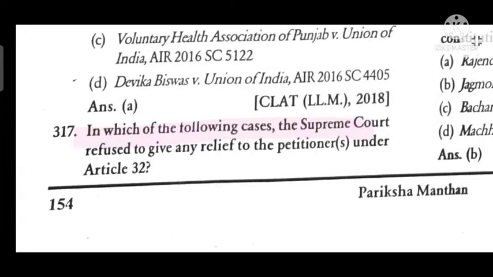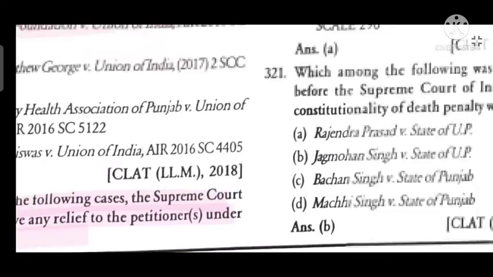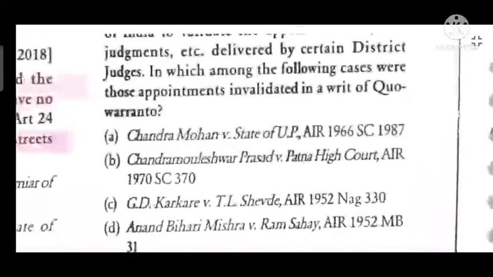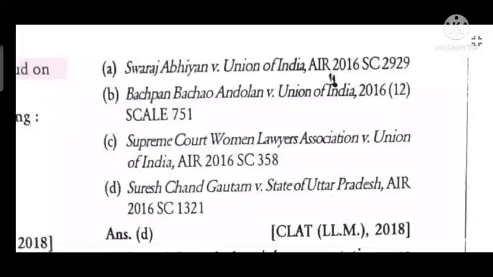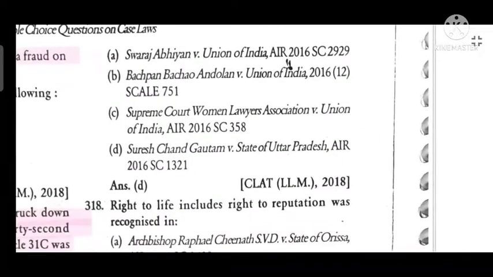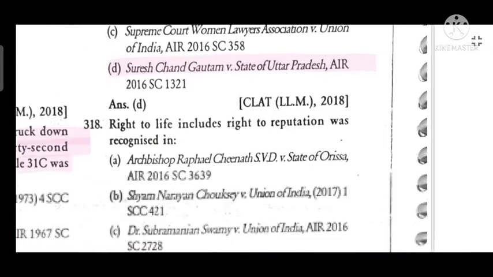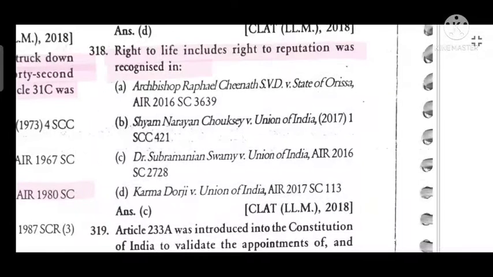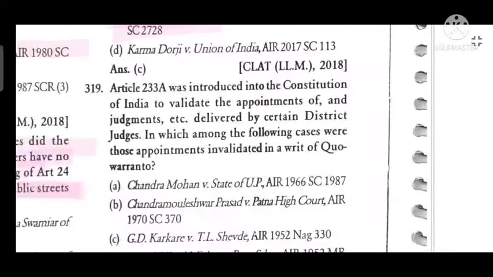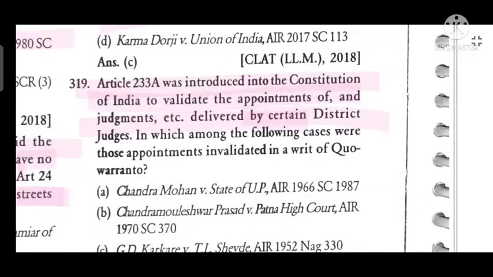In which one of the following cases did the Supreme Court refuse to give any relief to the petitioners under Article 32? Suresh Chandra Gautam versus State of Uttar Pradesh. Right to life includes the right to reputation, as recognized in Dr. Subramanian Swamy versus Union of India. Article 233A was introduced into the Constitution of India to validate the appointment of judges delivering judgments in certain district courts.